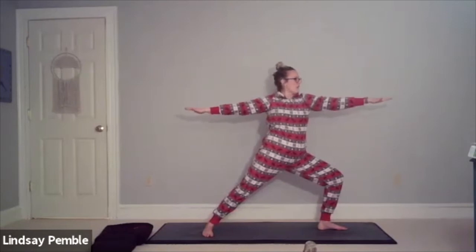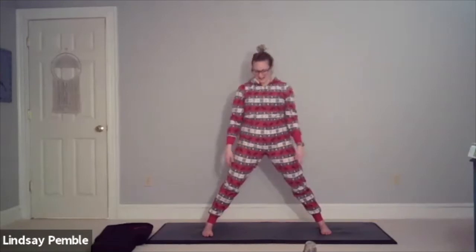On your next inhale, raise the arms up, straighten the leg, pivot the foot forward to the long edge of the mat. Left leg goes out. And then you bend into warrior 2 the other way. Good. Inhale, come up. All right. We're going to do that 4 times, so 2 on each side. You ready? All right, let's do this.